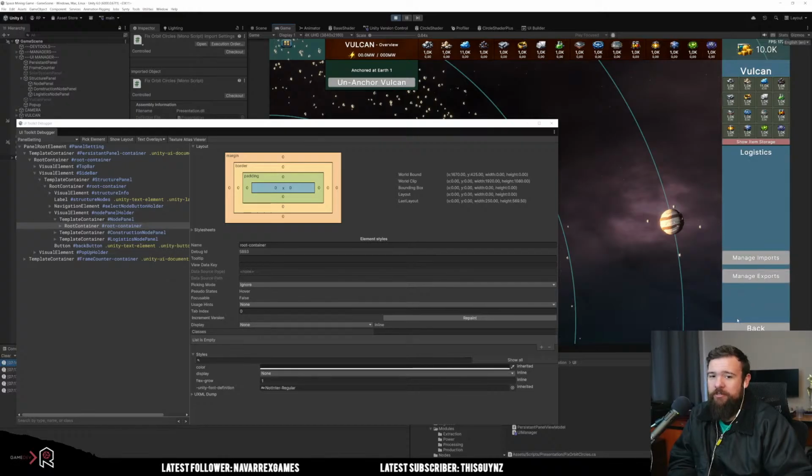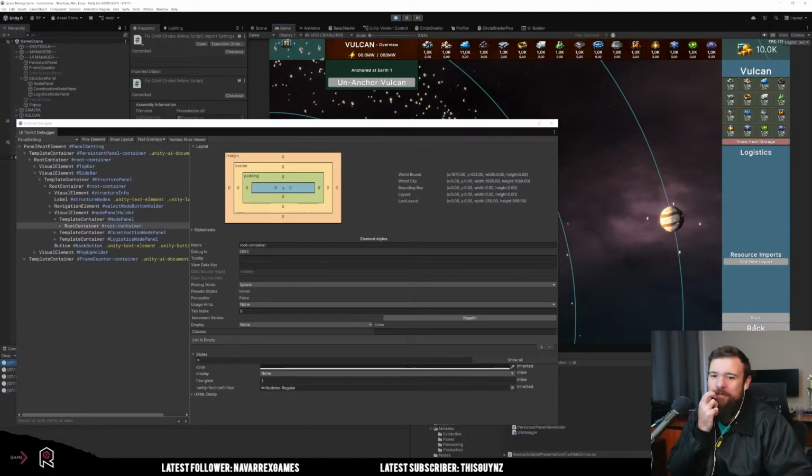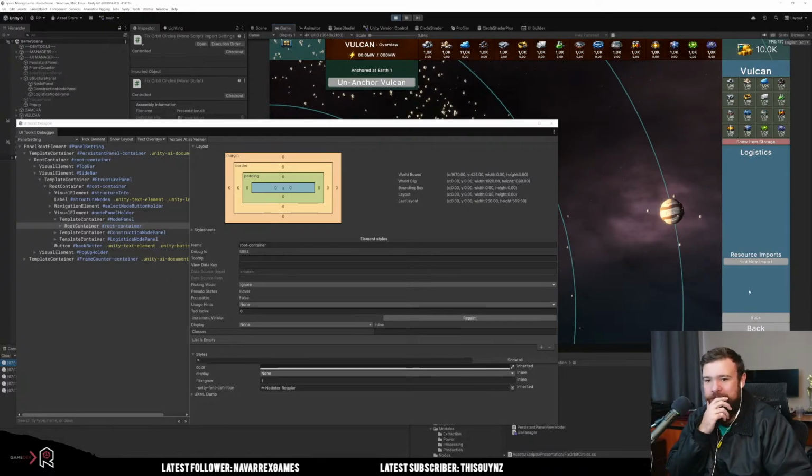Let's go to logistics because this one's interesting. Okay, those buttons look terrible. We'll have to fix that. So we go manage imports. Okay, that also looks terrible. We'll have to go fix that. Okay, now here we have a potential problem. There are 2 back buttons currently being shown.